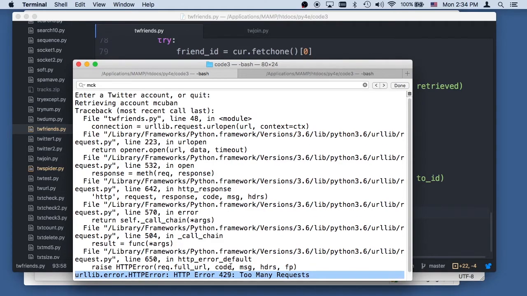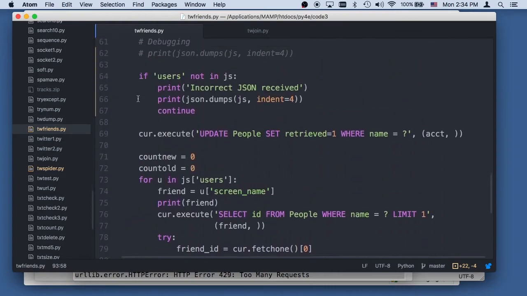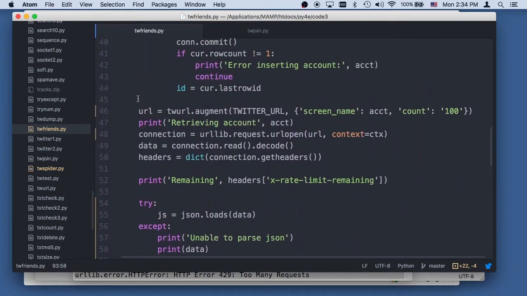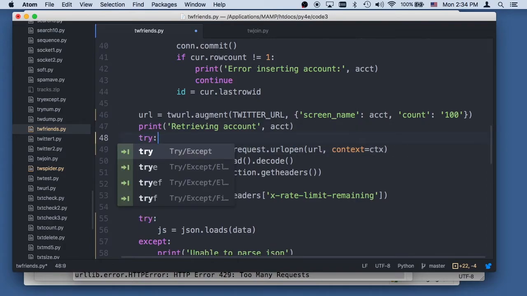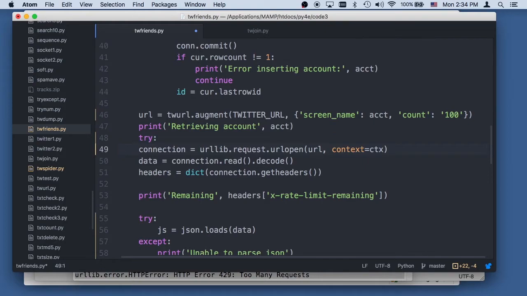So that means that, going for Mark Cuban, that was in line 48. So the right thing to do would be, in line 48, we should really put this in a try except block, because it gives us an error.